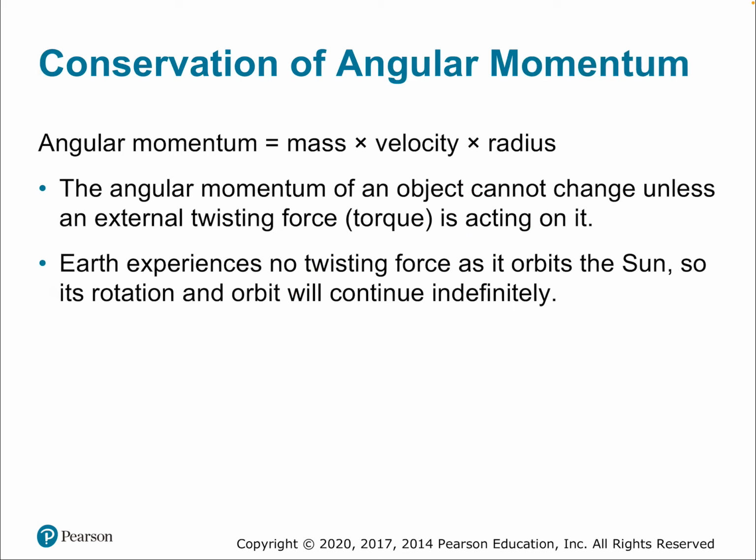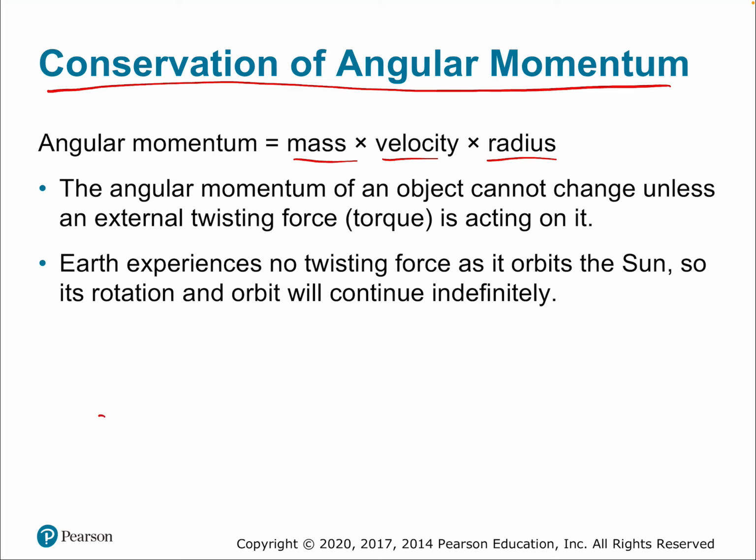Well, it turns out angular momentum, which is just rotational momentum, the momentum of orbits and spinning around one's axes, is also conserved. So it's appropriate that they both have momentum in their name. By the way, the actual official formula for angular momentum is mass times velocity times radius. Do you see the difference?